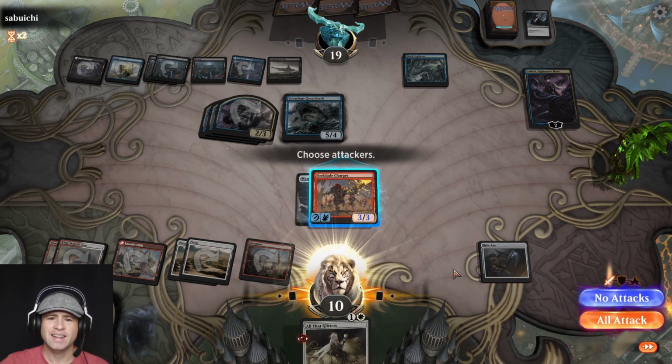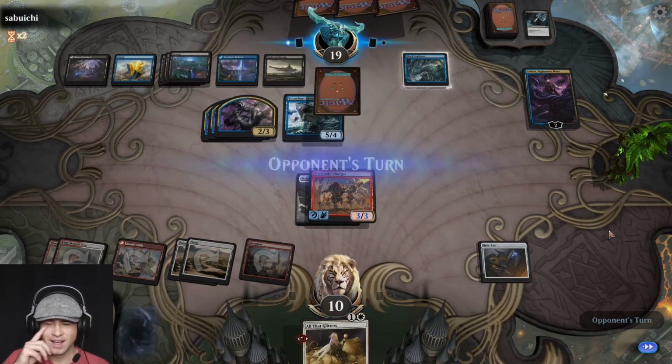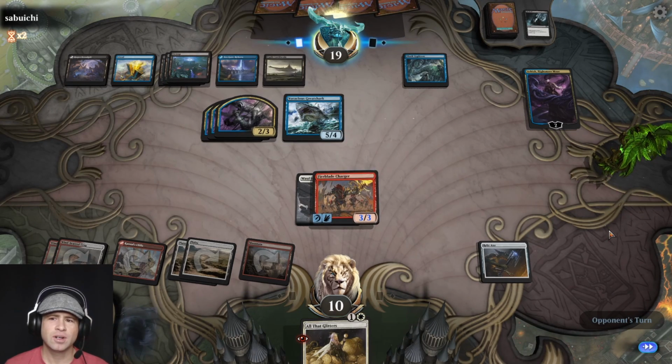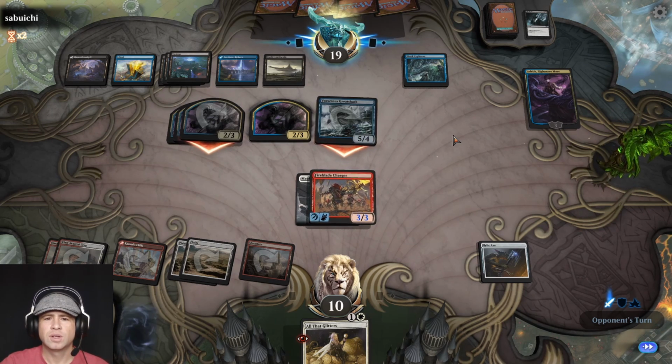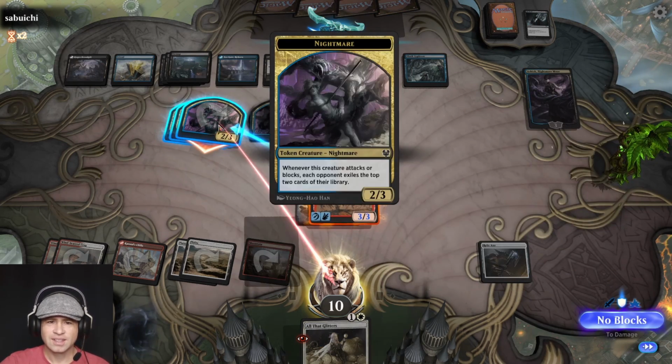I'm gonna die. No attacks. Keep ourselves alive. If they have some kind of destruction, it's game over. I can just block one. They'll do 9 damage, and I'll have 1 life left. Ain't no way to stop them on the next turn. Yeah, we blocked this one.